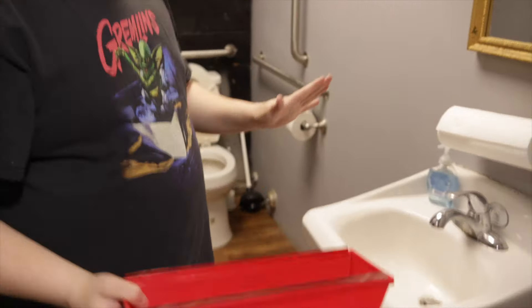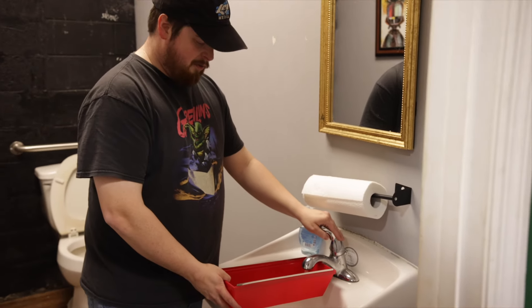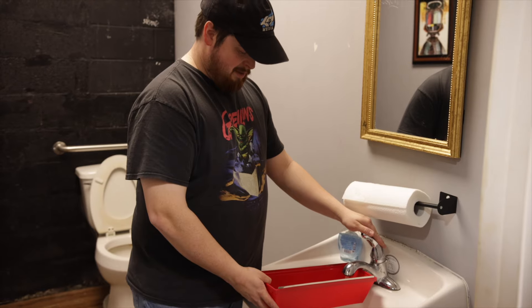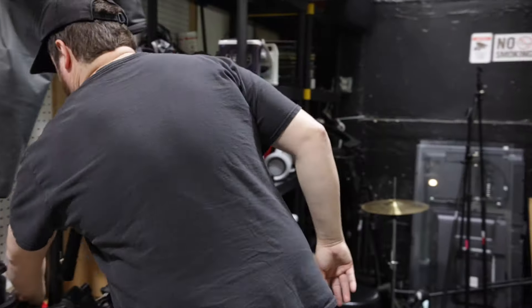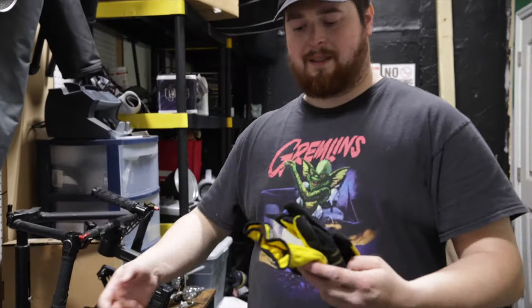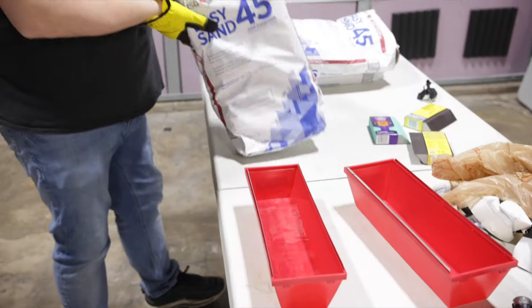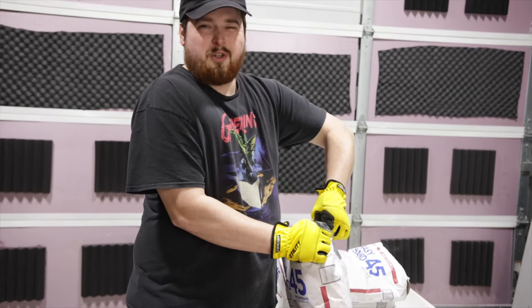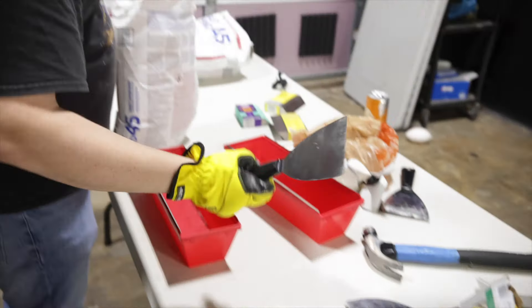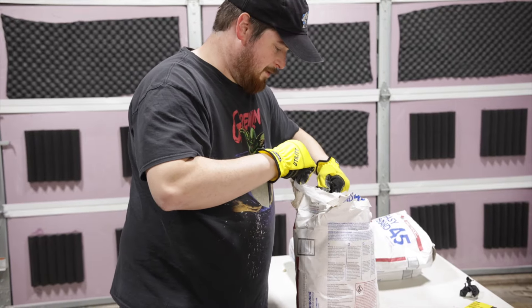Apparently you fill the tray up to like a quarter. It says do water first, then start pouring in the mud and mix it. For the first one I'm gonna let Brody fill it - it's gonna be very messy, I'm sure. We don't have our cell phones over here. Probably should have a straight blade, but the 45-minute clock starts now.